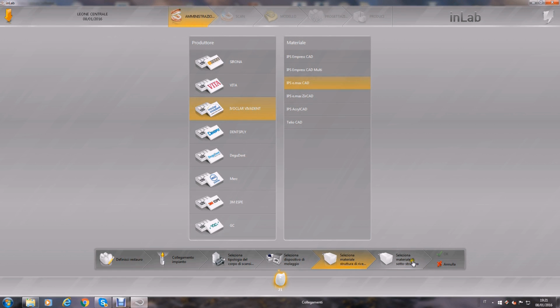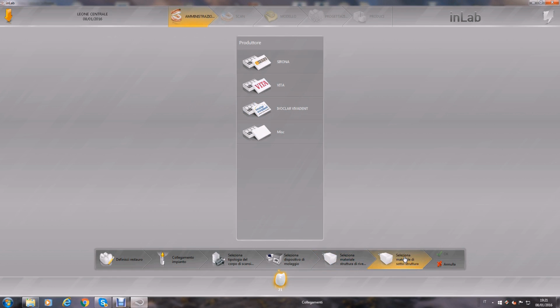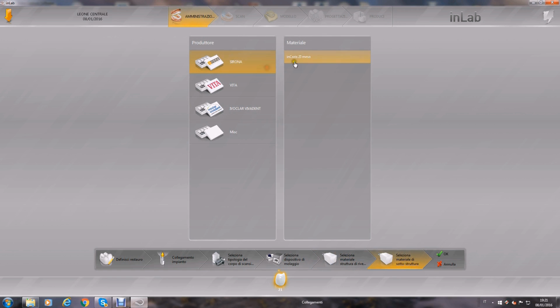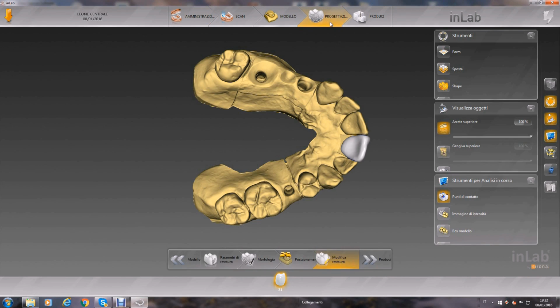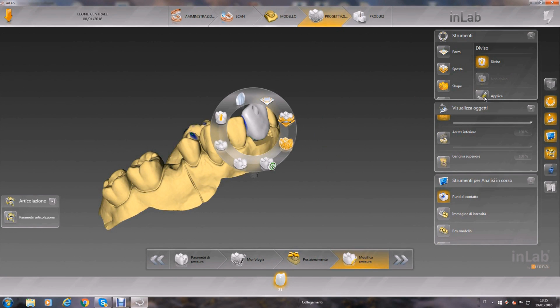We choose also the material for the abutment, which in this case is zirconium oxide. Now the software has all the necessary information in order to split the project we already finished. To do so, we will use the split function.